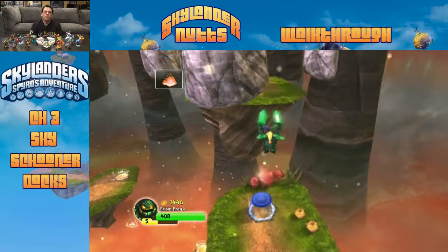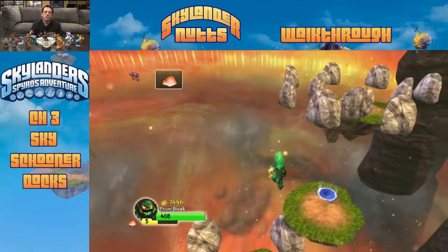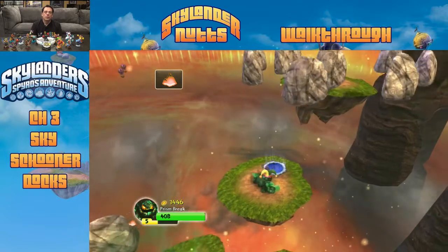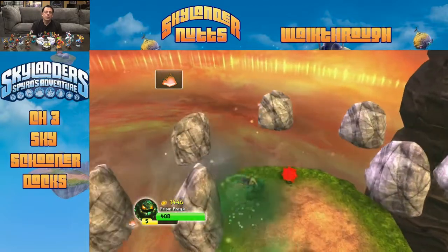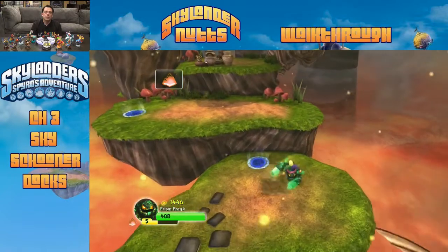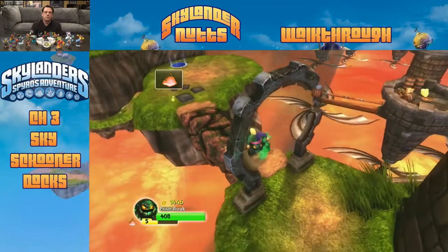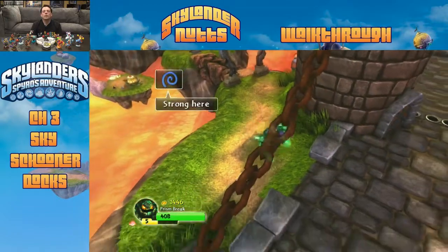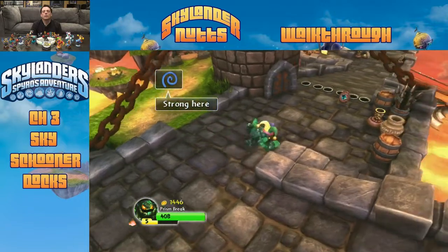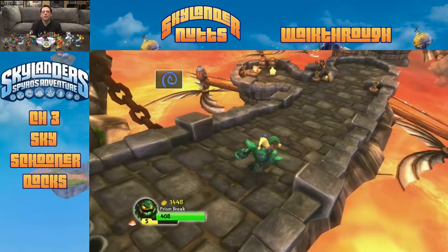We have to redo these jumps a little bit. We wait for a good time or just go over everybody right in there. And then through the portal, brings us back to the beginning. Skylanders of the air element are stronger in this zone. All right, continuing on.